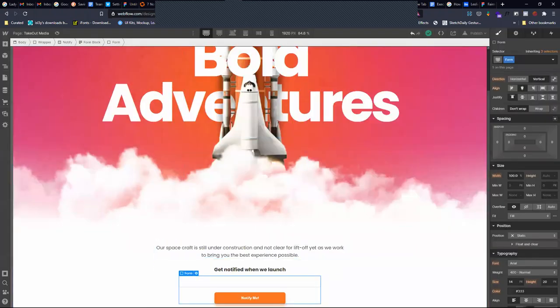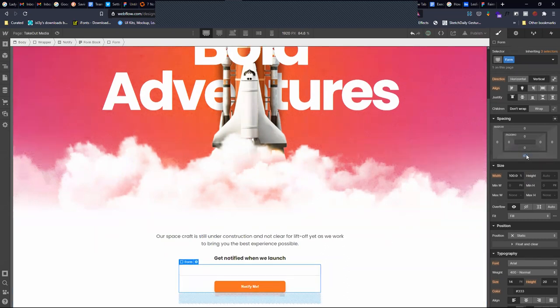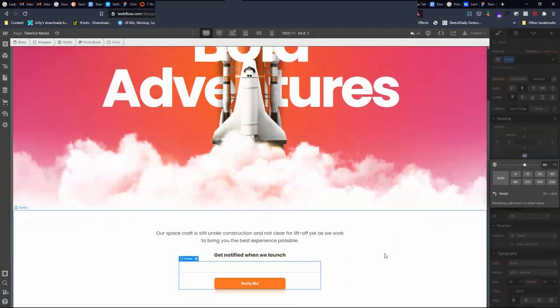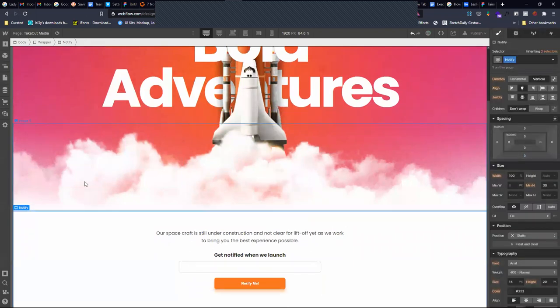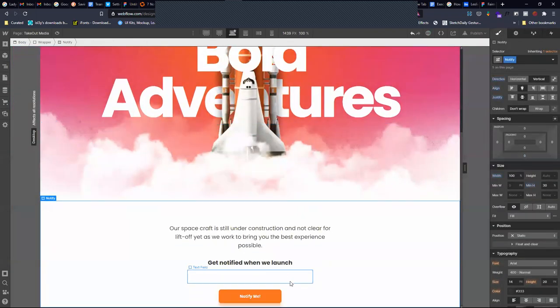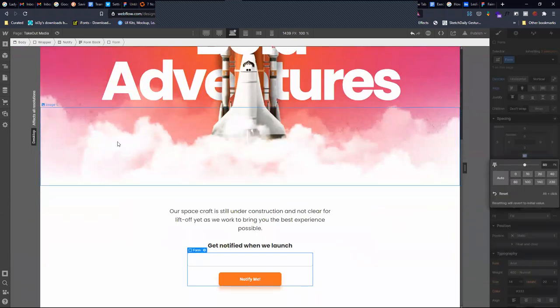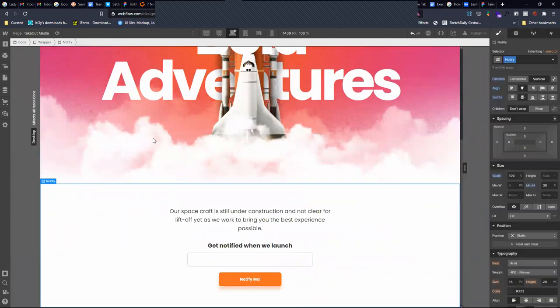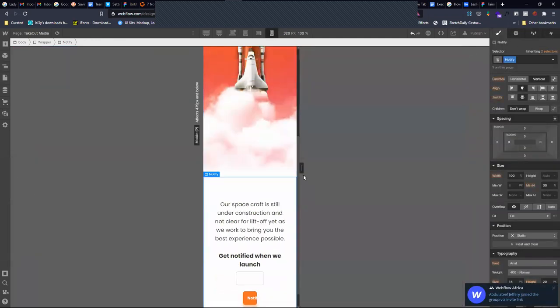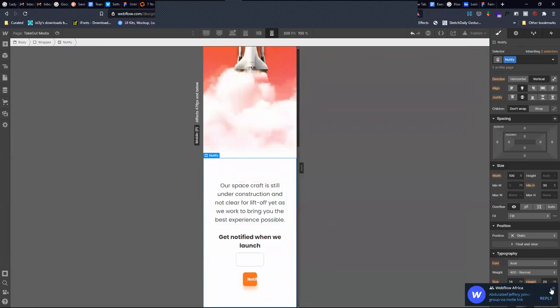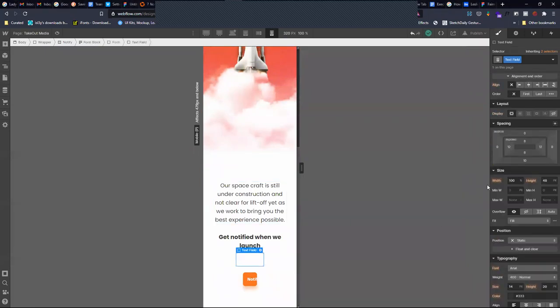All right, so let's give some distance between the form and the bottom. Maybe a good 60 pixels will help. So I think we're basically done with the, oh dear Lord. Whenever that thing happens, if you go and make changes in another breakpoint and you're not aware of it, God, it is frustrating.